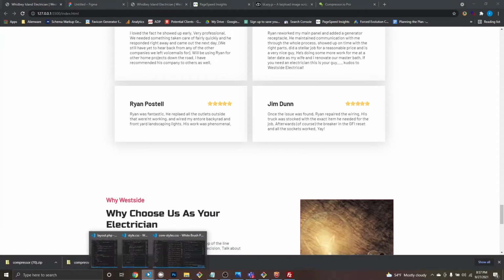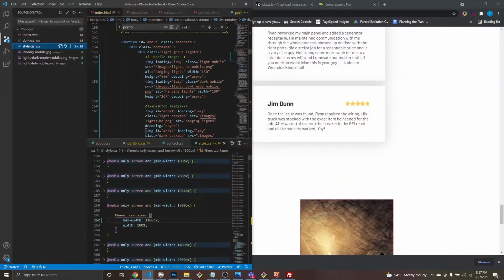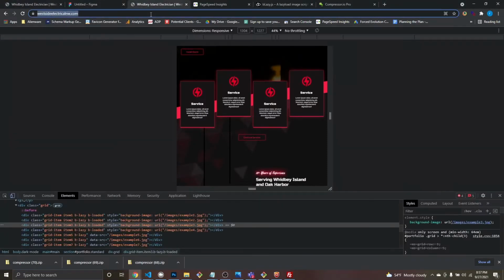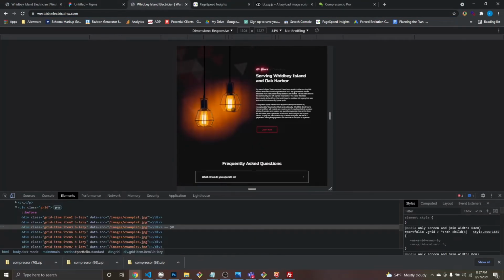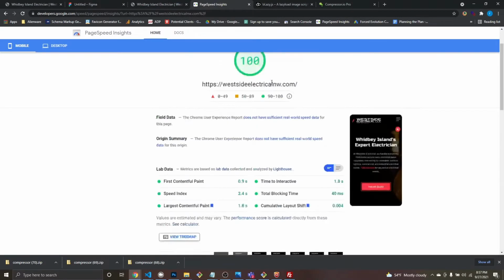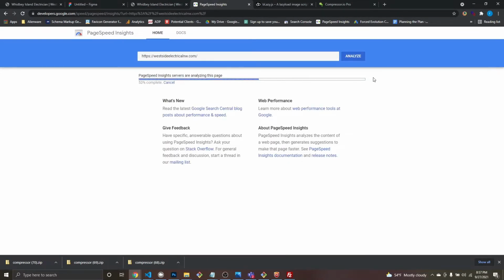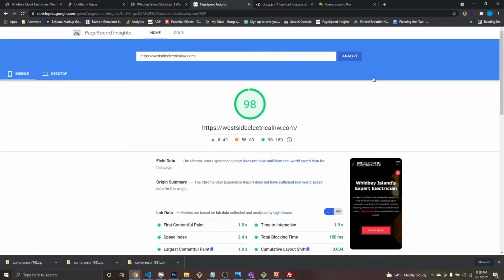So now optimized. And now we just gotta wait. So once this loads, we'll know that, oh, there it is. Okay, so the new changes have taken place. Analyze. And I swear to God, if it goes from 100 to 92, I might just quit for the night. Because everything I did should make it better. So it should not go down from 100. God bless it. What did I do?